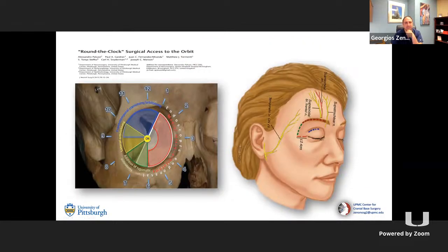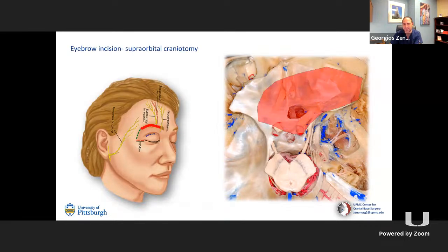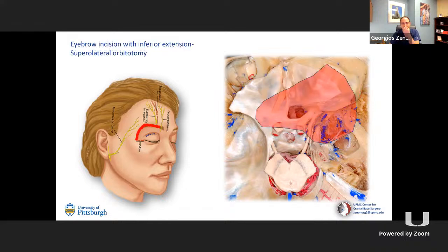But the transorbital approaches, and we've heard already two beautiful talks about this, are another very viable way to get there. And there are a lot of variations. Some of them are transorbital. Some of them are through incisions around the eye. We do these surgeries with our oculoplastic surgeons. And some of our go-to procedures are the eyebrow, which gives you beautiful exposure to the anterior cranial fossa. You can remove the rim, for example, to get a little bit more superior exposure for an ACOM.